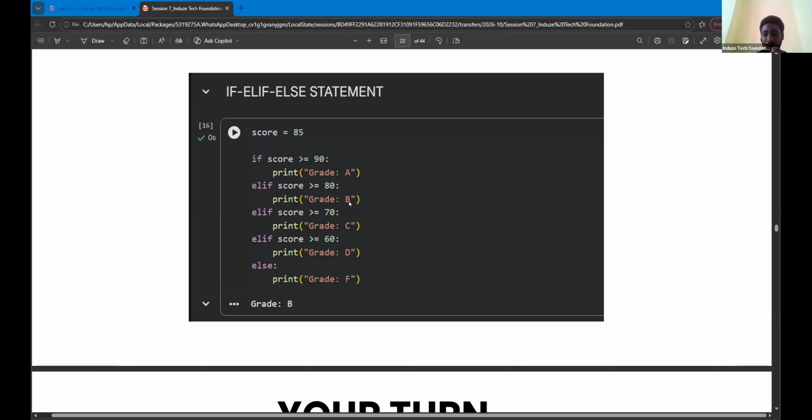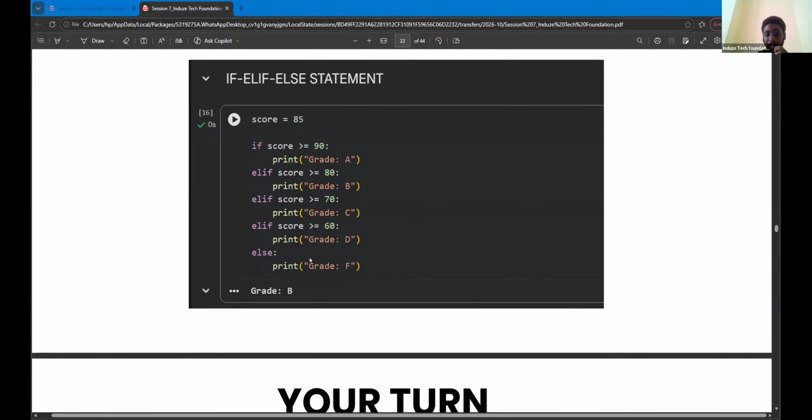So it's just like your scores you have in school, where from 90 upward is A, 80 to 70 is B, 70 to 60 is C, something of that sort. So that is what you're using else if to do here. So else if kind of brings it so that you can extend the statement better.